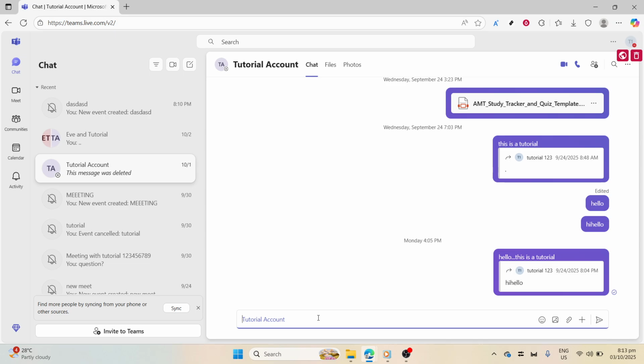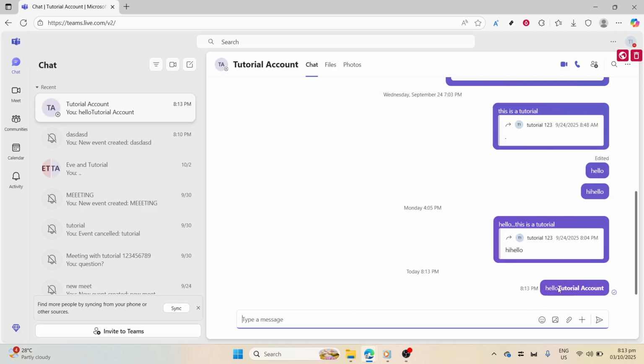With your contact selected, you're now at the heart of communication. The message box is at your disposal. Type whatever message you're ready to send, maybe a simple hello or can we discuss the project deadline. The box is spacious and user-friendly, allowing you to express yourself clearly. Once you're satisfied with your message, simply press the enter key. This action will send your message off promptly. Congratulations! You've just successfully sent a message on Microsoft Teams for Mac.